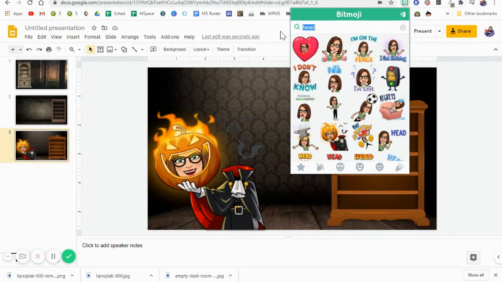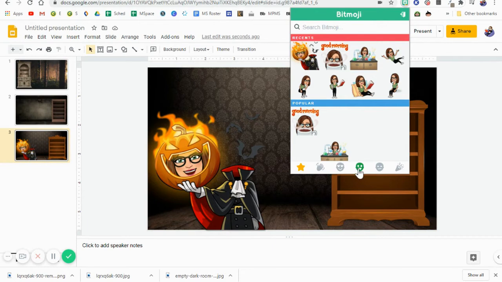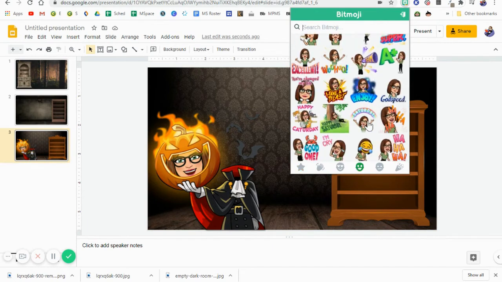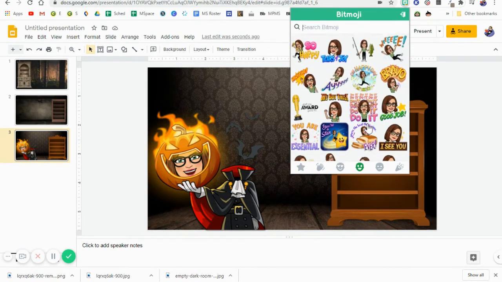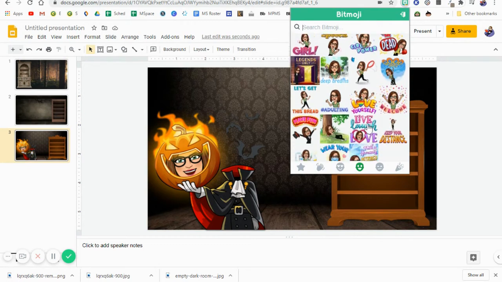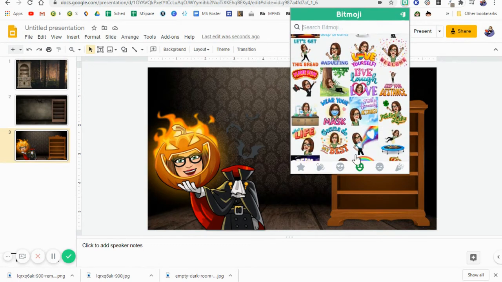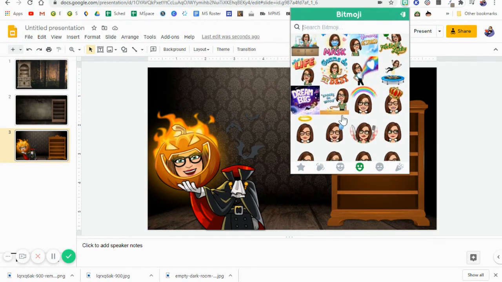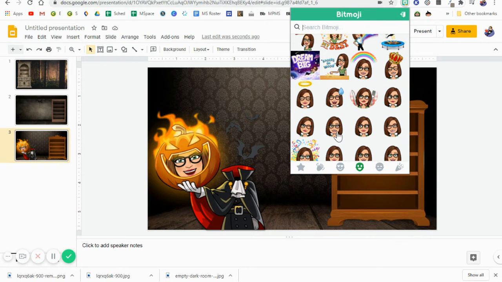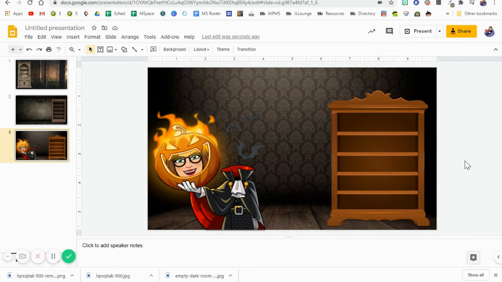I'm going to try and find one that has just the head, or at least one where I can easily crop the head out. Then I'll build the head on top of the body of the witch, and maybe add a witch hat. So you can build something more specific to what you're trying to accomplish by doing that.